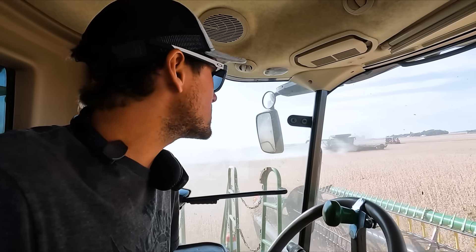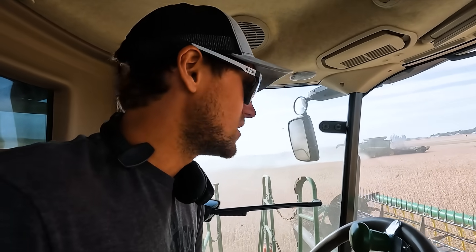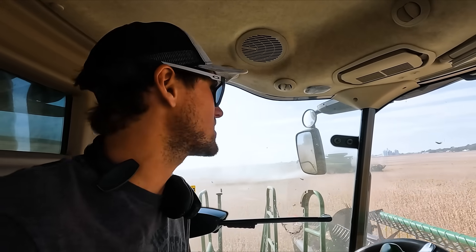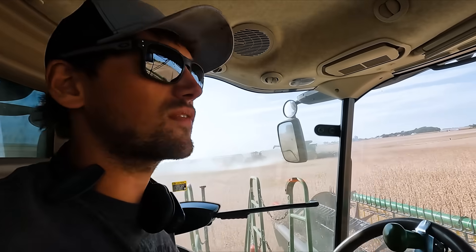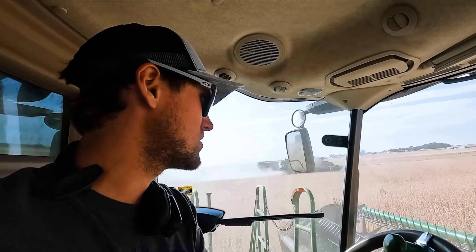We've been mowing down stuff with a lot of green leaves on them, but it's 10 to 11% moisture, so we're just sending it. Don't worry about the little bit of green stems. Other than that, we got the first field done. It's kind of nice raising black beans because the combine operators get trained in, combines are working and set. I've combined a lot of beans and these visually look like 50-plus, 55-bushel soybeans from what I've seen throughout the field, but we're averaging around not quite 40 — that's how many are busted out on the ground. Such a sad thing.